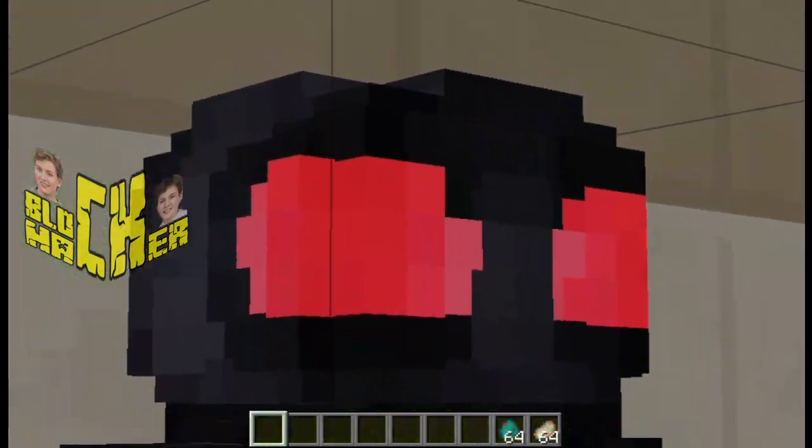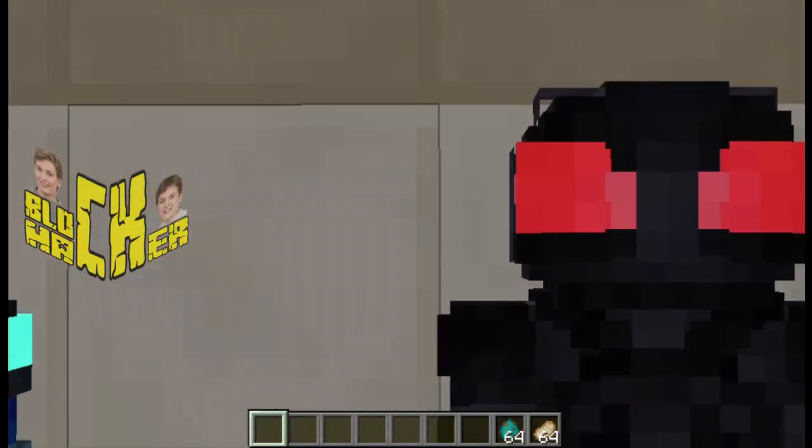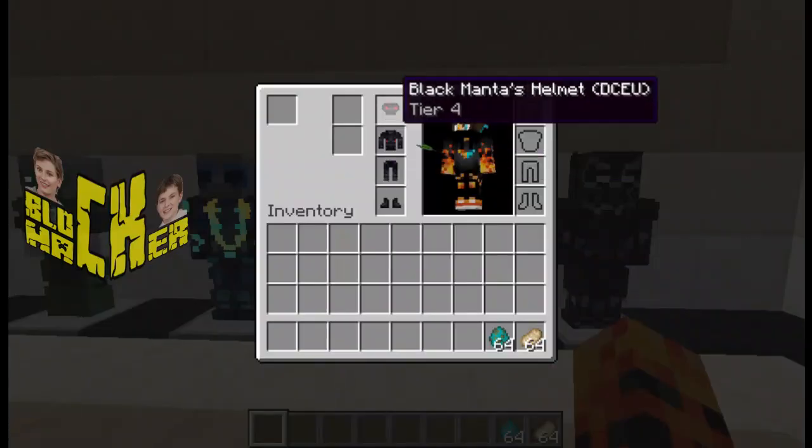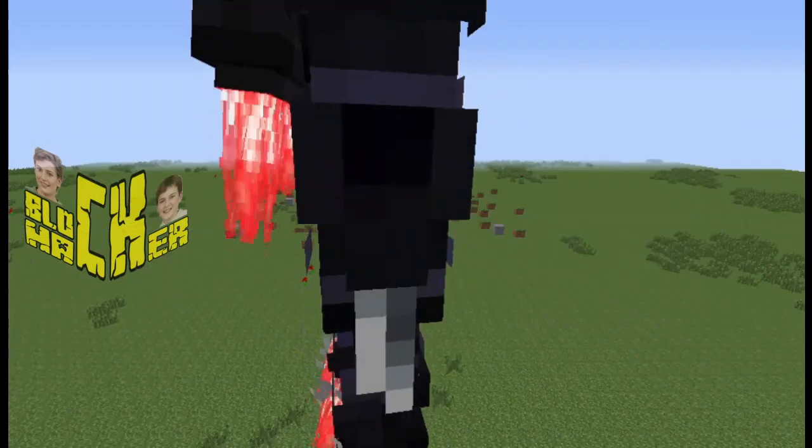Black Manta, main rival of Aquaman and also a Fortnite skin. Although he has some epic powers like the Manta Ray Blast and the hidden blades between the sleeves. Plus, he can fly.